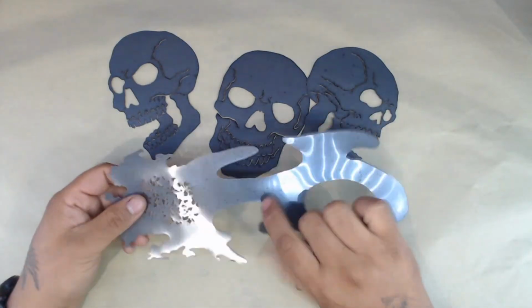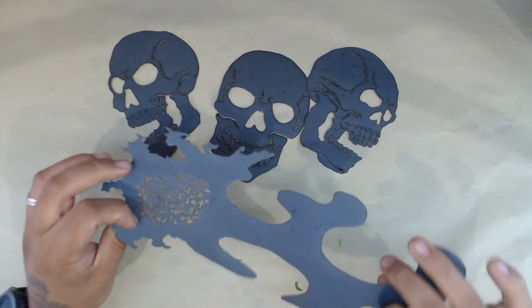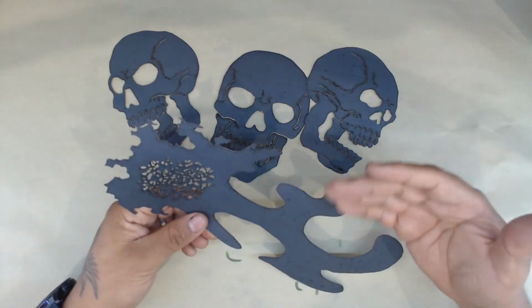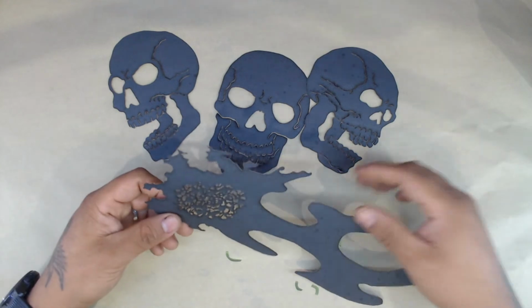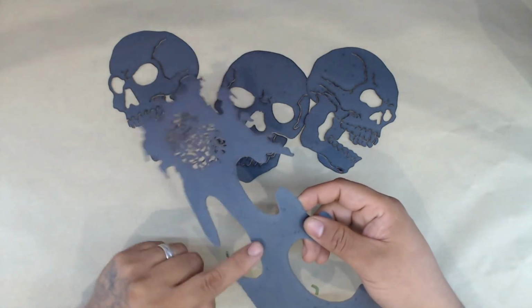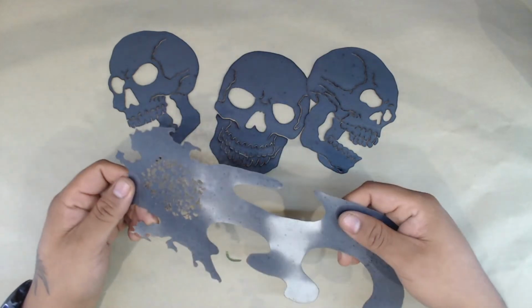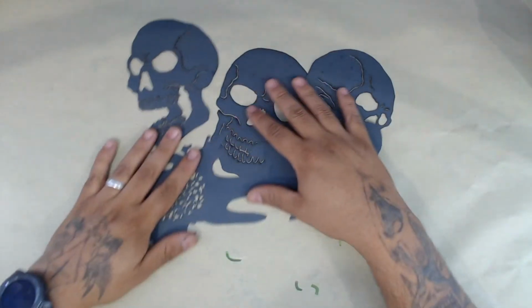Oh, before I forget, all our stencils are 6 mil thick Mylar on one side, so it's all nice plastic. It's not going to rip or break. It should last you a lifetime as long as you take care of it. On the other side, it's a nice paper side, and a lot of people ask why it's paper. The paper is semi-absorbent. When you're working with reduced paints, such as we are today, using a lot of this 4011 reducer, or maybe you're working with urethanes and you have your paint really reduced, having that paper side helps absorb some of that reduction. So as you're spraying, you don't get a wet buildup on the edge of your stencil and unintentionally get a smudge on your surface. This helps mitigate that, and that's why we've gone with a paper backing or fronting, however you want to look at it, on the Mylar. It has 2 sides, so you use the side you like.